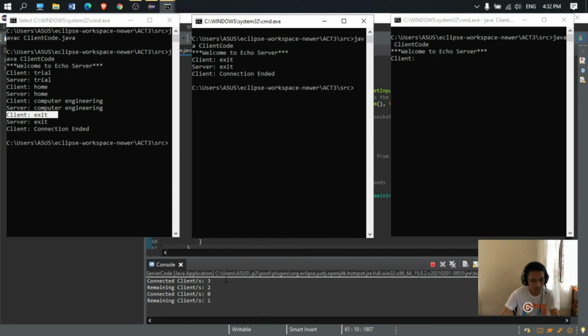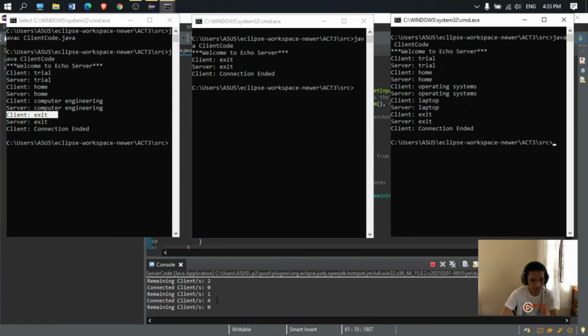Here you can see it says connected clients is 0 because the server did not return any input string from the client. And here let's try to type. Whatever the client inputs, the server returns it. We're going to type another.